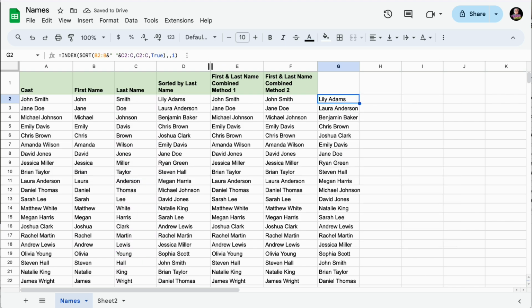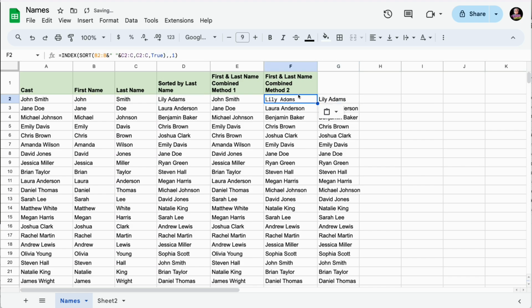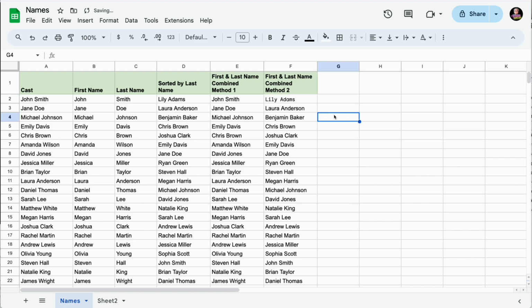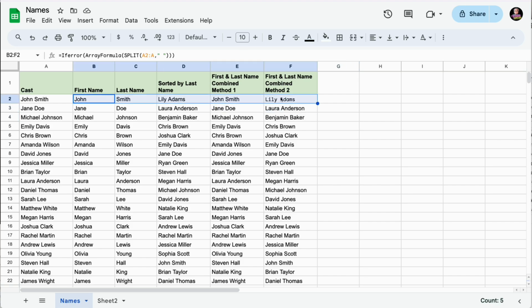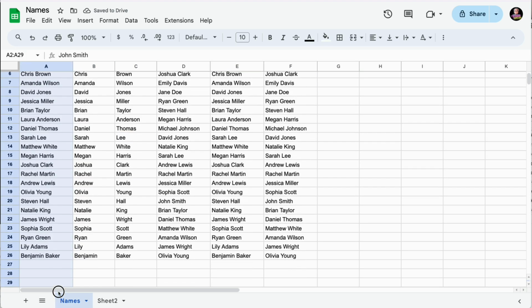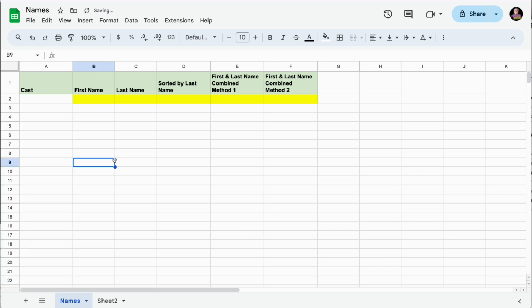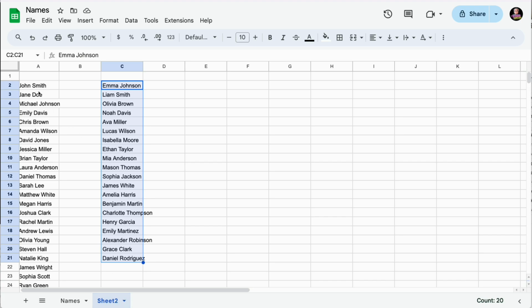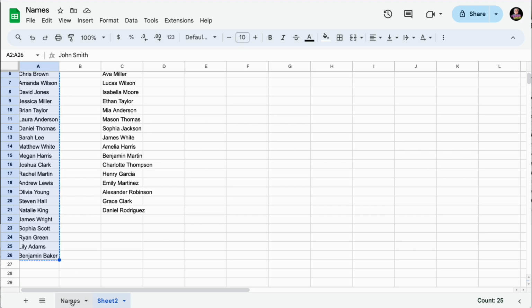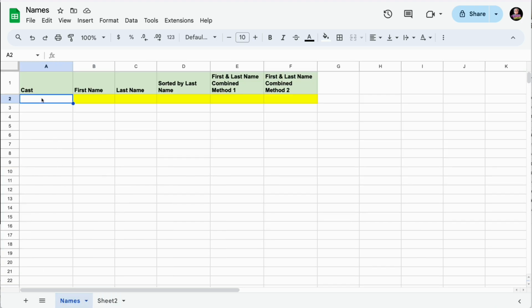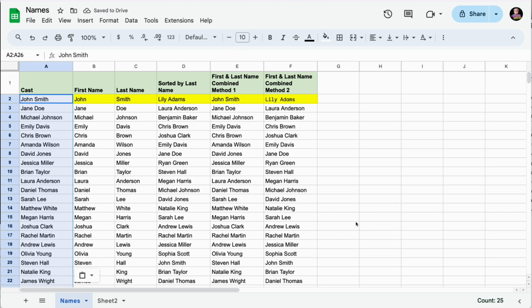So now we can just copy the entire formula and replace it here, and we no longer need the helper column. So one final thing I like to do is I like to highlight where all my formulas are, just so that I don't overwrite them. And then if I delete the names here, I then have a blank sheet all ready to go for the next time I have a cast list to sort. So let's go and choose this cast. Let's copy, let's paste them in, and then that's all the work done with one simple paste.